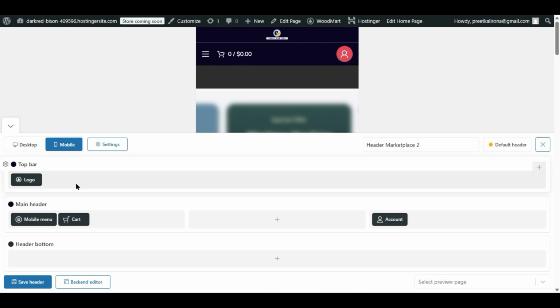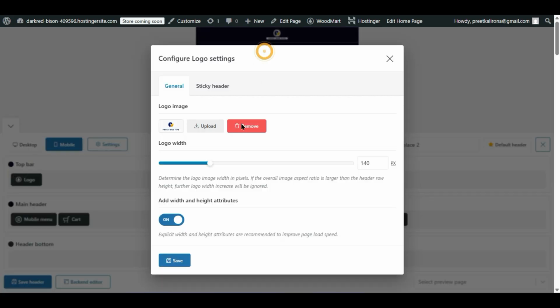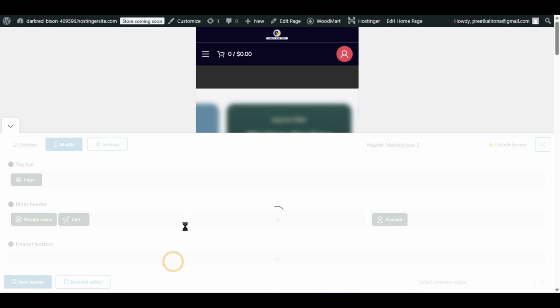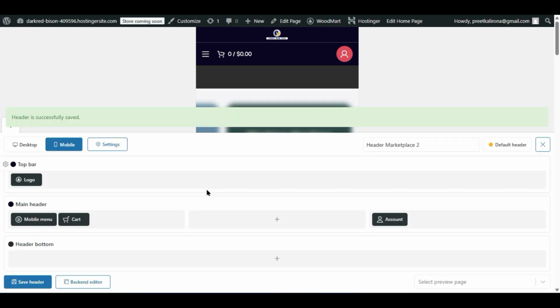Looks beautiful, and you can adjust the width of your logo. Hover your mouse on the logo, edit it, and increase the width to 167. Okay, and you will be able to check it here. Save header, and you will see the changes there.